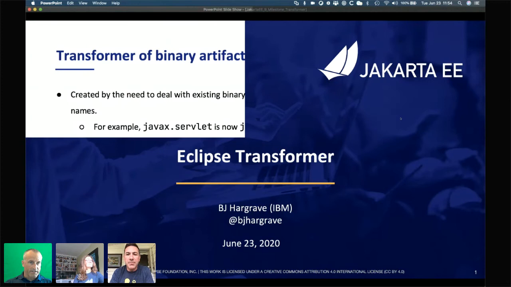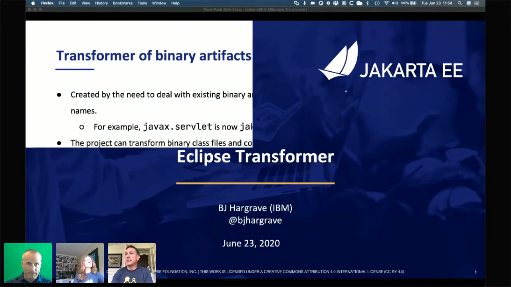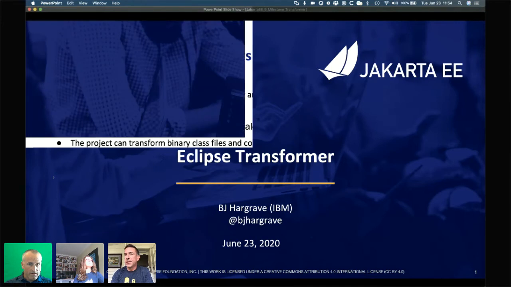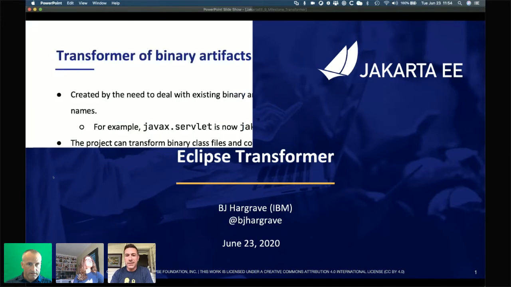Sorry to interrupt, but there is a slight rendering issue with the slides. We're seeing the first slide and half of the second one. Okay, let's go back. There's the first slide again, and not all of the second slide. Well, that's not good.